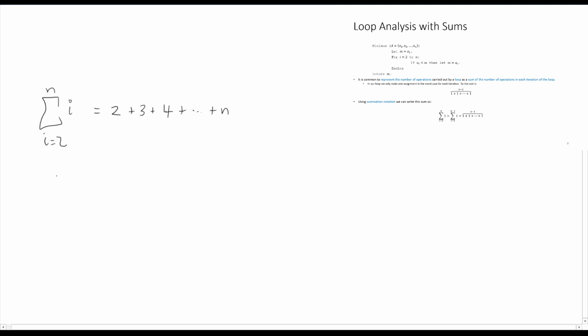The point that I was trying to make here is, imagine in this example I've just decided to do minus 1 to each of these terms. Let's see if we do that. For this sum, i equals 1 to n minus 1. I just did minus 1 on my starting index and minus 1 on the terminating index. If I leave it here as just i, and now write out what the sum would be, it would be 1 plus 2 plus 3 plus all the way up to n minus 1. And that's not what we want actually. If we do that change, that doesn't keep it the same. These are no longer equal.